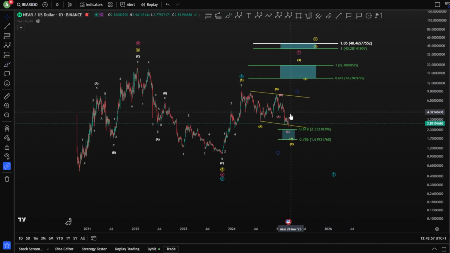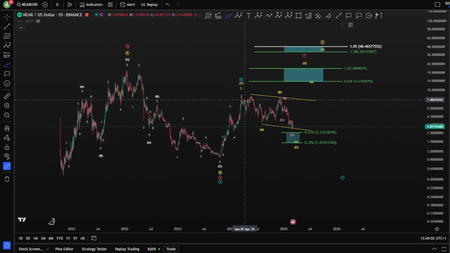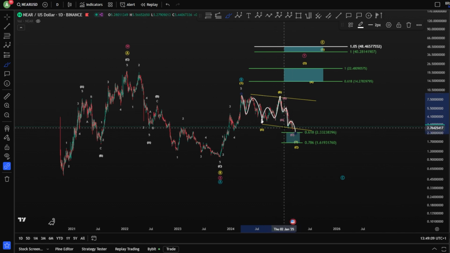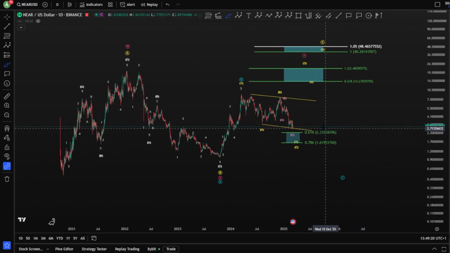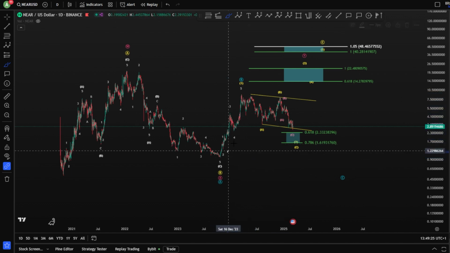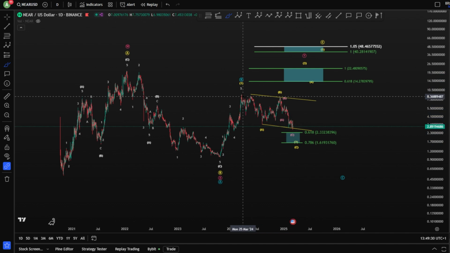the $14 for NEAR. Now, currently, of course, we are looking at an ABC toward the downside, and that because of the three-wave structure characteristic here, we are looking to finish this wave C toward the downside, of course, impulsively, or at least in a B and a C toward the downside, meaning W, X, and a Y as well. Preferably to hit the blue box between 0.618 and 0.786, taken from this wave 1, of course, meaning as a wave 1, 2, ABC, and then a continuation toward the upside.